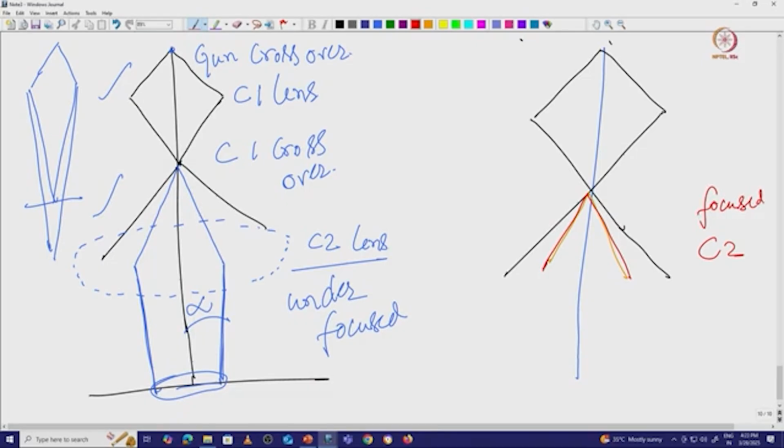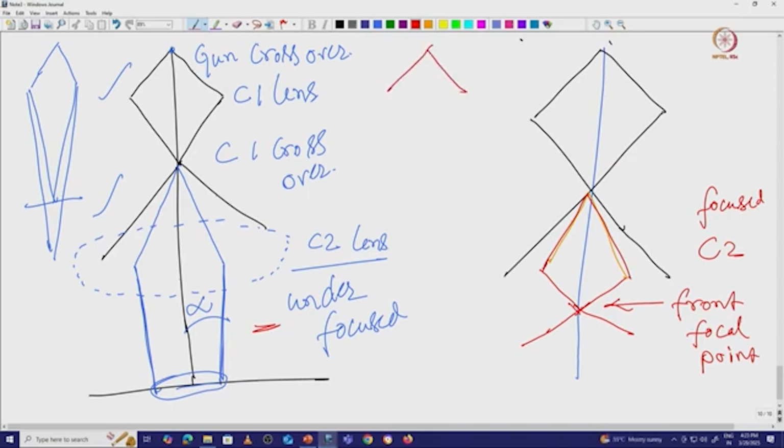not under focused anymore, because I have an upper objective lens somewhere here. So I want to use that upper objective lens. I am using it, focused it somewhere here. There is a crossover point using that C2 lens, and then rays are going like that. Okay, so this is the front focal point. If you remember properly, we discussed about the back focal plane.